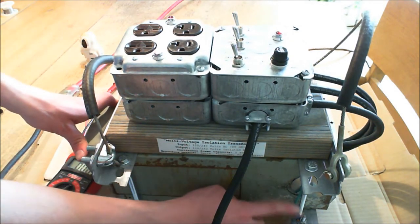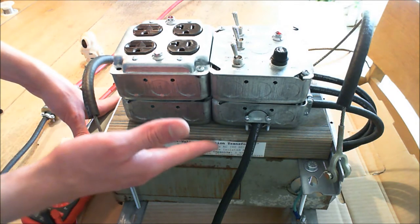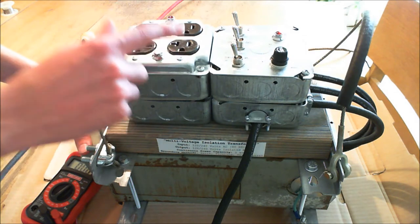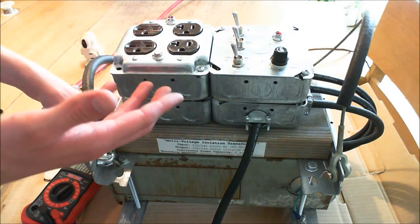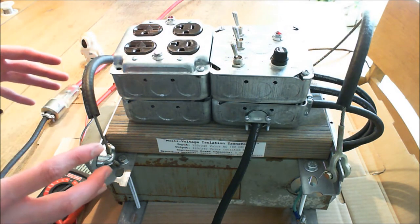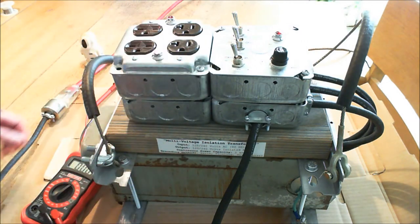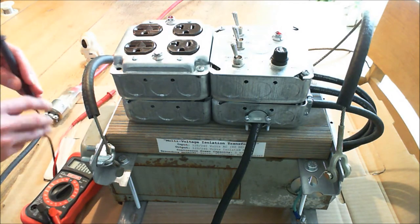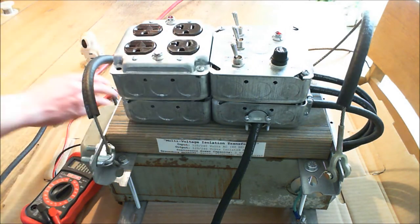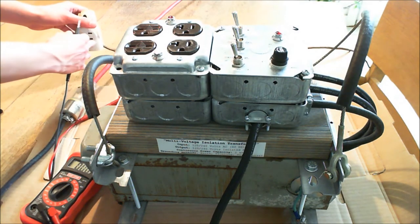If that occurs, because of this earth wire here, it will short-circuit and blow its fuse — so that's just a safety precaution. But if you're using an isolation transformer, you don't always want your ground pin to be earthed. If your ground pin is earthed and you're using a benchtop multimeter, it may have its negative terminal for its test lead connected to its chassis ground, which would then be connected to earth.